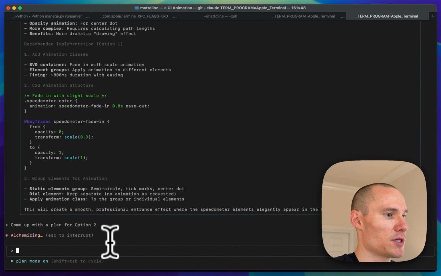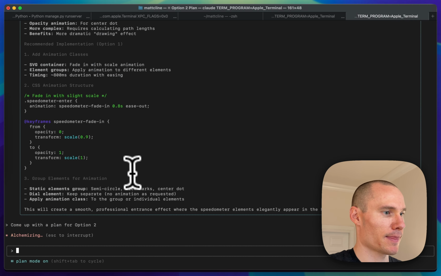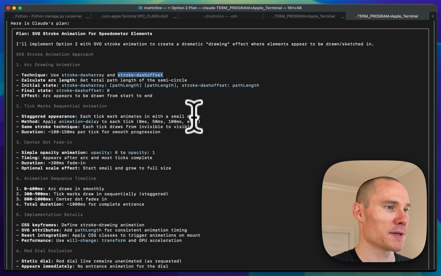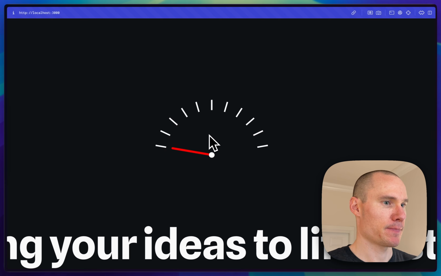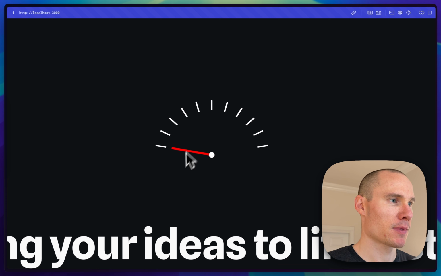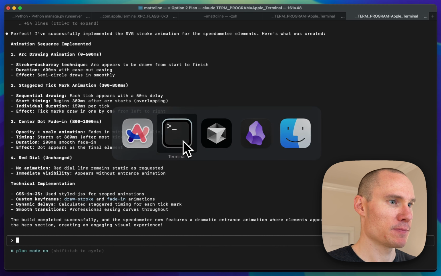I'm going to have it generate a more detailed plan. I'm just going to let it run, and if it breaks, then we can just revert. Let's check it out. Okay, so it only animated the dot. So let's go back and just revert that change.